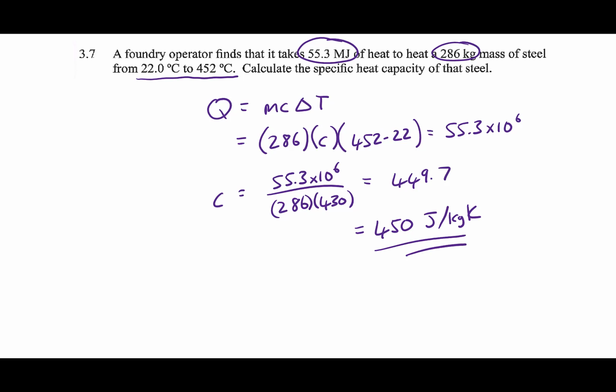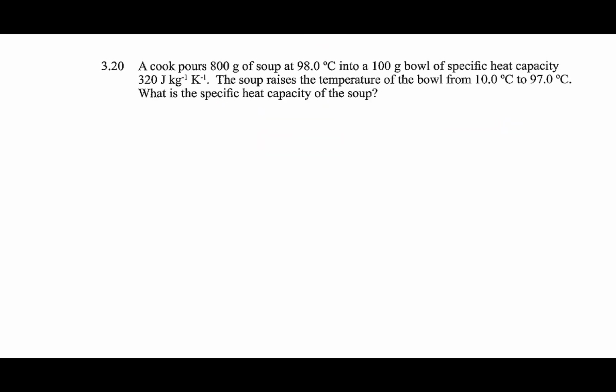What I'm going to do now is move on to when you have heat that's transferring between two objects. We've got some soup that's going into a bowl. So if I was to draw that as a diagram, I could say that this is my bowl here, and then I'm going to pour some soup over the top. And what's going to happen is there's going to be a heat transfer from the hot soup into the bowl.